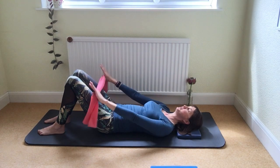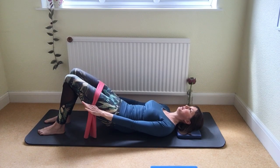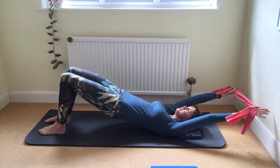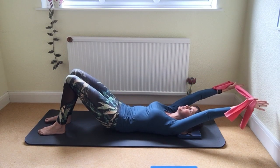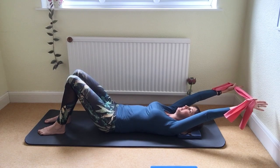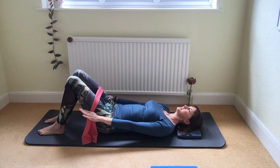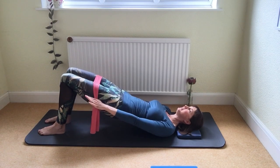Breathing in to pull the arms down. Breathe out to roll the spine up. Breathe in, arms come up and back. Breathe out, we roll back into the floor, bone by bone by bone. Let's do 3 more sets. So getting a lovely sequential curling through the spine.